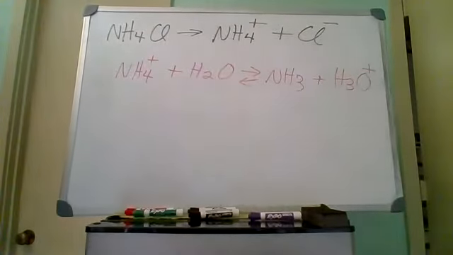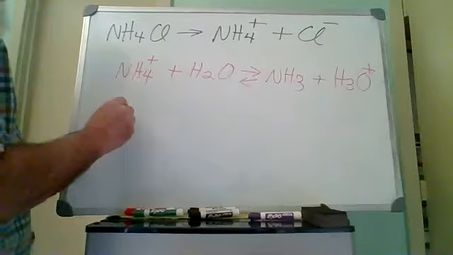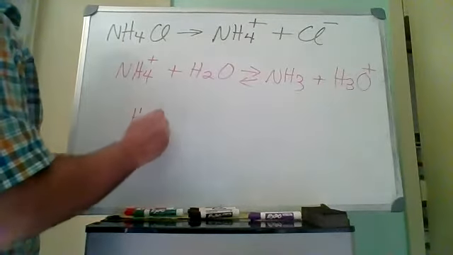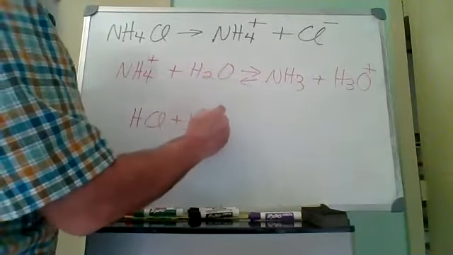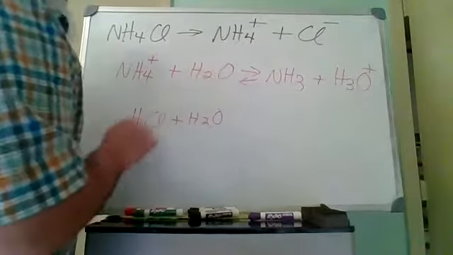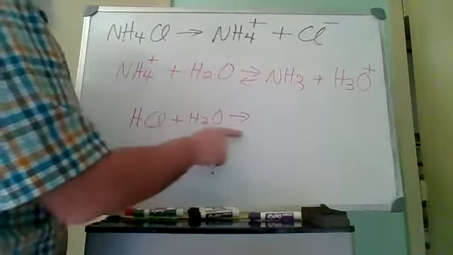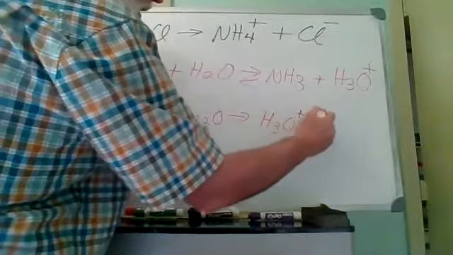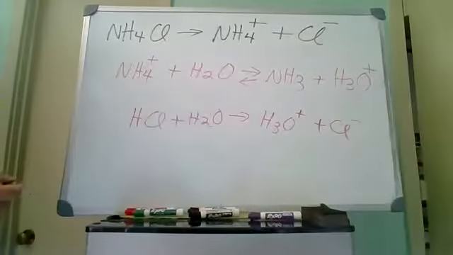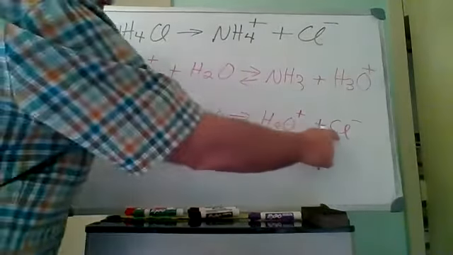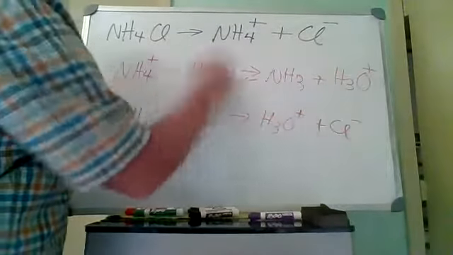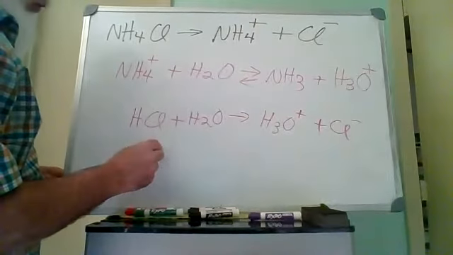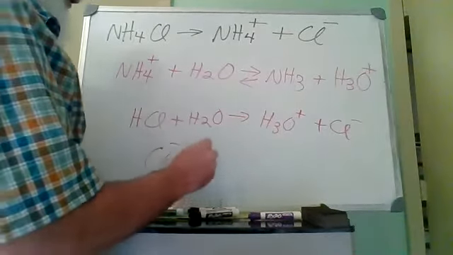How about the chloride? Can that react with water? Well, remember that chloride comes about from the dissolution of hydrochloric acid, which is a strong acid, completely ionizes to give me H3O plus Cl minus. So this is the anion of a strong acid. It will not react with water. In other words, this reaction will not work.